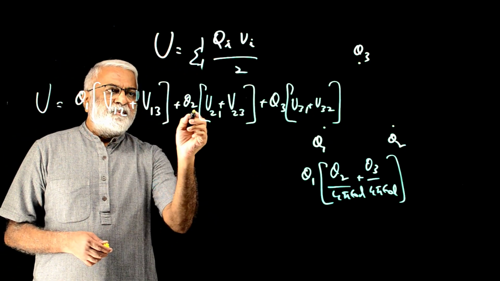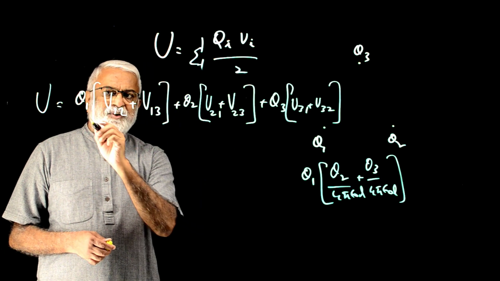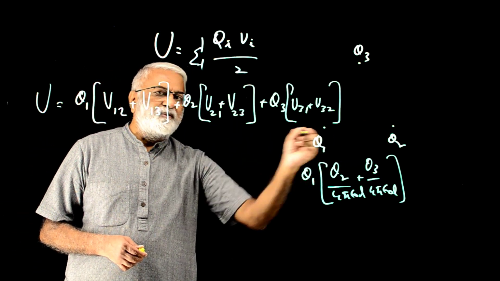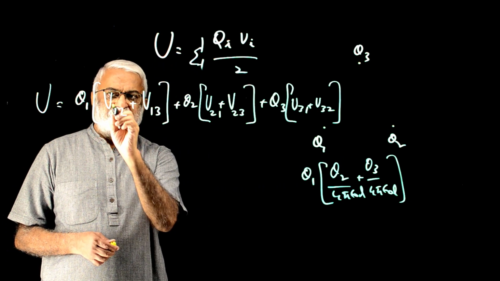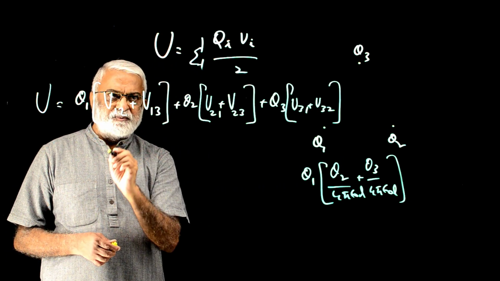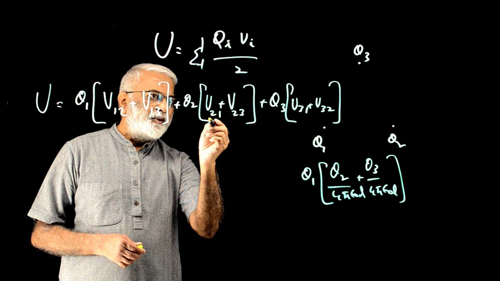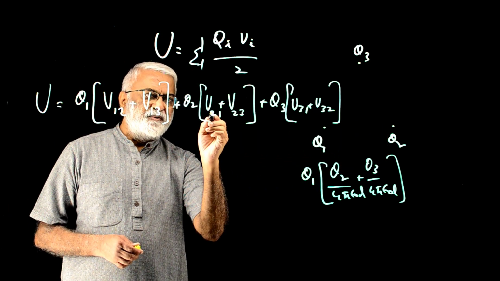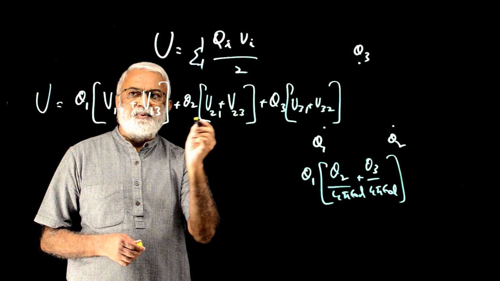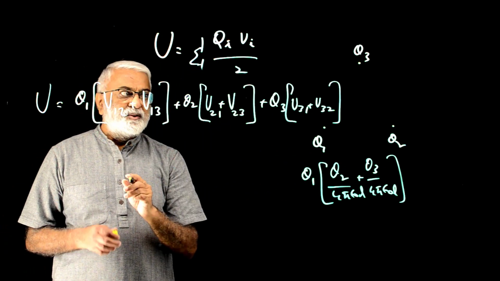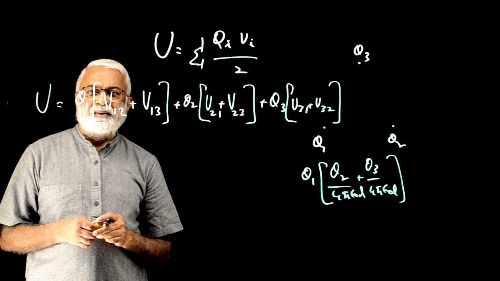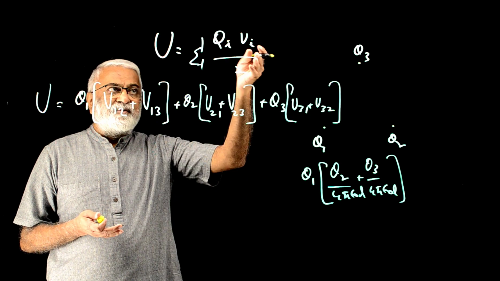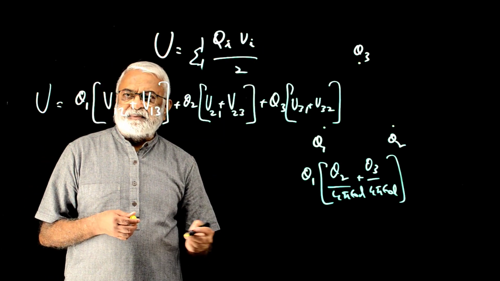Now q1 v12 will be the same as q2 v21. Like what? What is v12? Potential at the place where 1 is due to 2, that will be q2 by epsilon 0 L, so this will be q1 q2 by epsilon 0 L. And what is the potential at the place where 2 is due to 1? q1 by epsilon 0 L, so this will be the same. So q2 v21 will be the same as q1 v12. So if you do this calculation, you will get twice what we calculated from work done calculations earlier. So this should be halved.